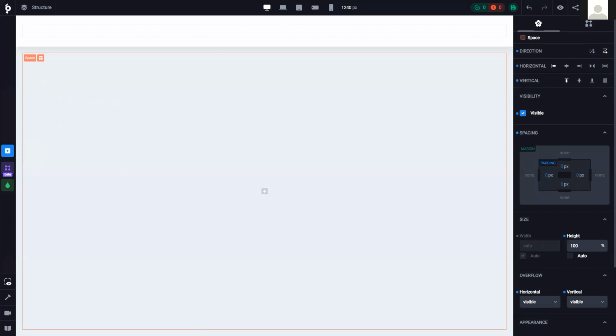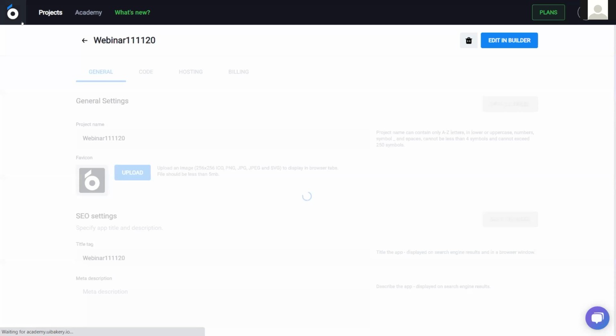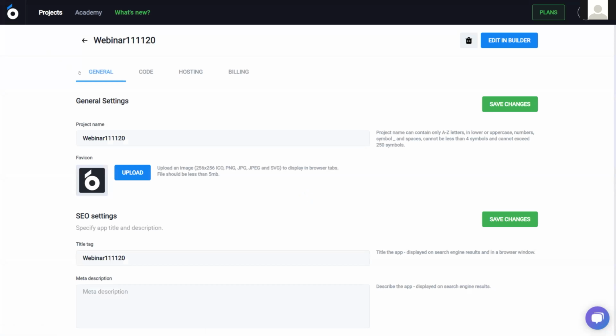The first button we will check is the dashboard button. We were already there a few seconds ago. Also, we can open app settings. Inside the app settings of the application, you can change the name of the project. You can upload an image so that it is displayed in the browser tab. You can also work a little bit with SEO settings and add some tags for better search.